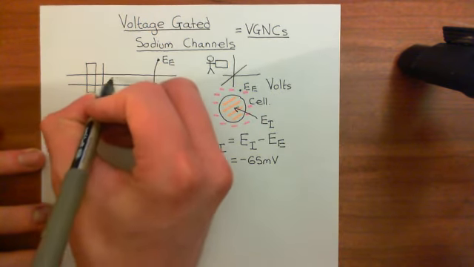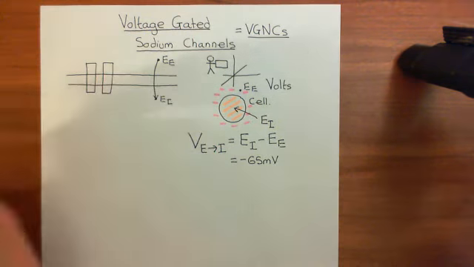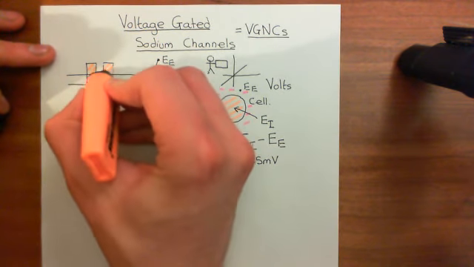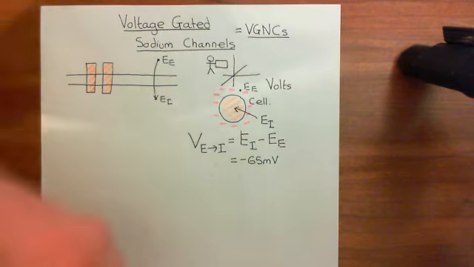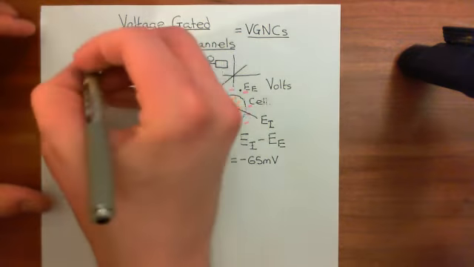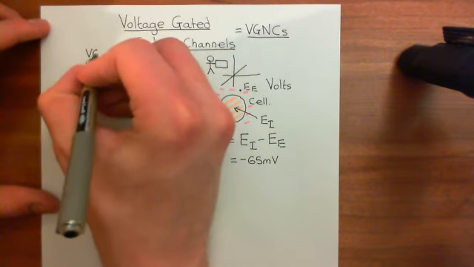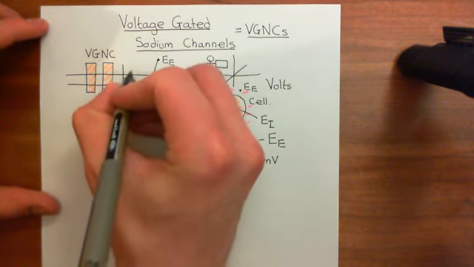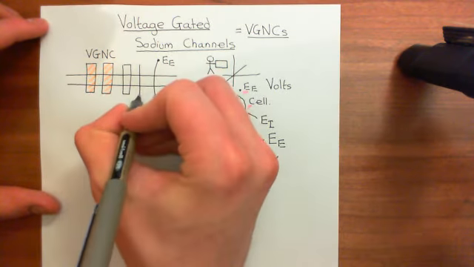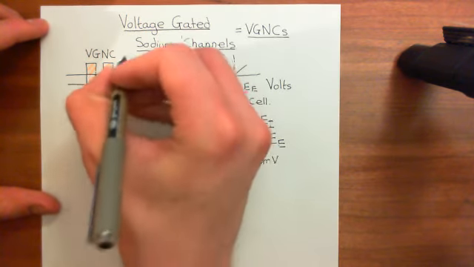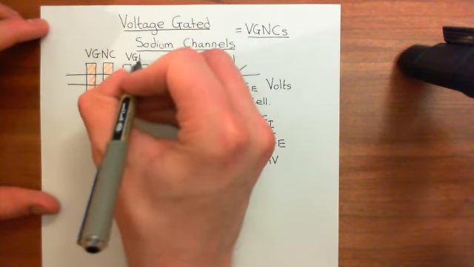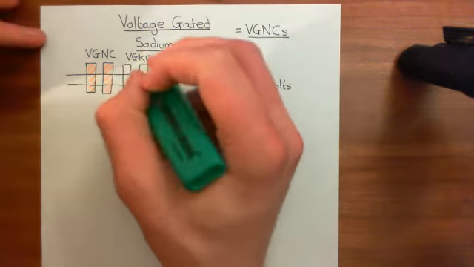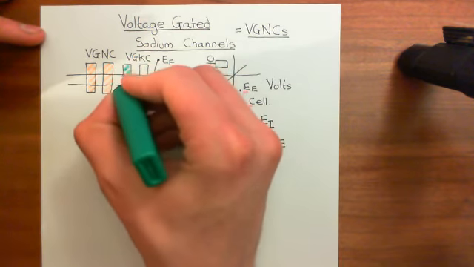Let's say this will represent our voltage-gated sodium channels. At the moment this is a single voltage-gated sodium channel, coloured in orange, and we've got a very simple diagram of this. We will go into a lot more detail than this, but for now we'll have a very simple diagram here. So this is a voltage-gated sodium channel, and we'll also put in our voltage-gated potassium channel here. Voltage-gated potassium channels are often abbreviated to VGKCs for short, so K is the periodic table symbol for potassium. We won't be going into any more detail than this for voltage-gated potassium channels.